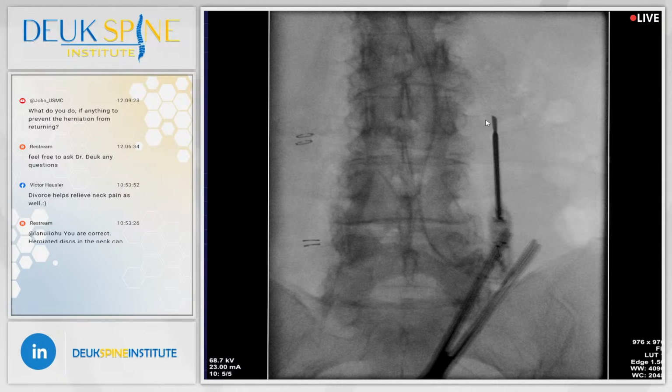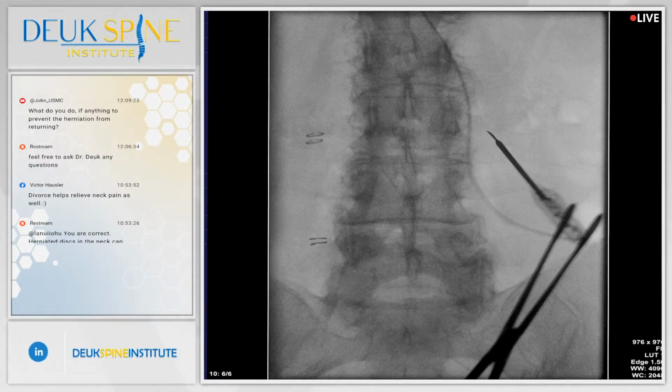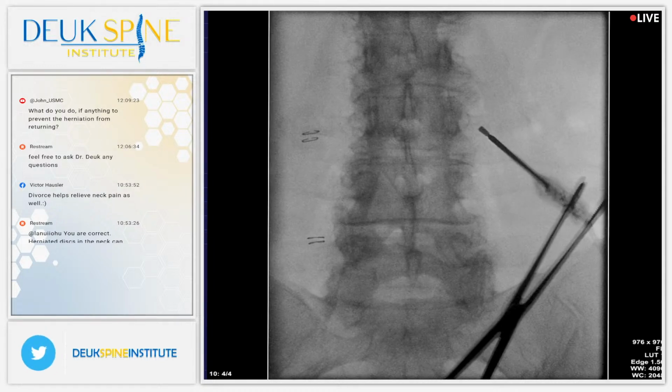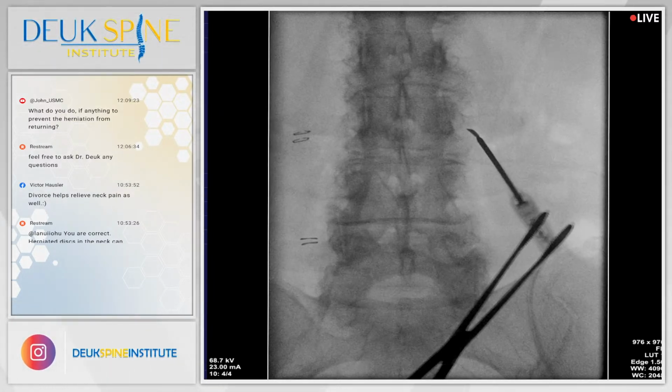A lot of arthritis. Arthritis is bony hypertrophy. The bone is getting enlarged. In this case, it's the facet joint that's getting enlarged. As the facet enlarges, it makes it more difficult to target the exact spot, because it pushes probes away. It pushes things away that are targeting that area. But I think we got it. That's perfect. Right there.